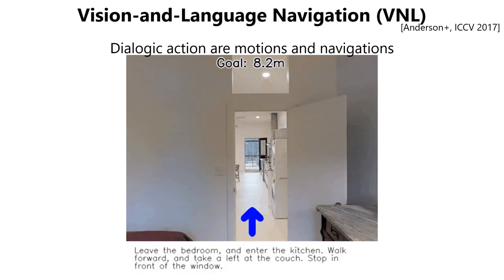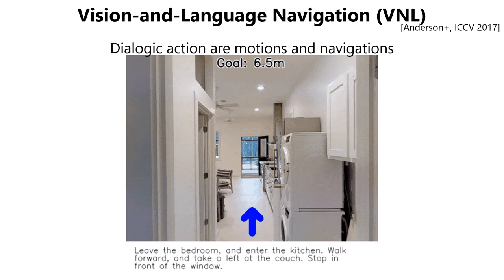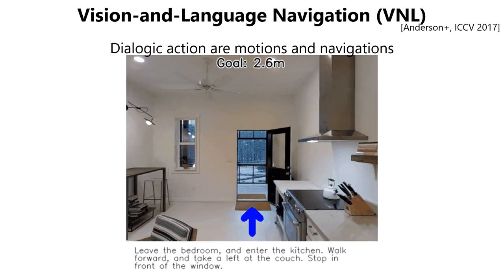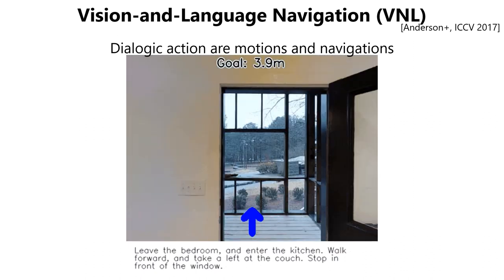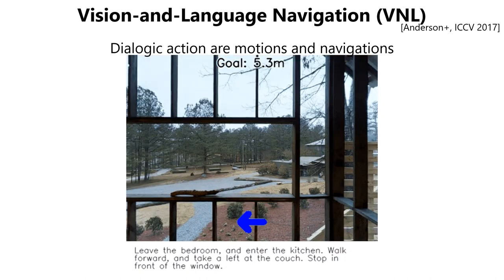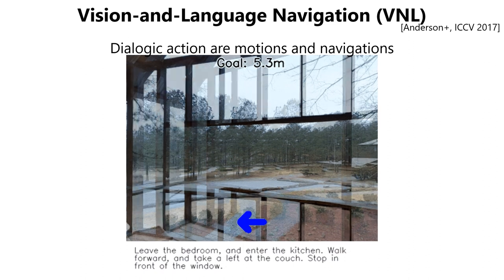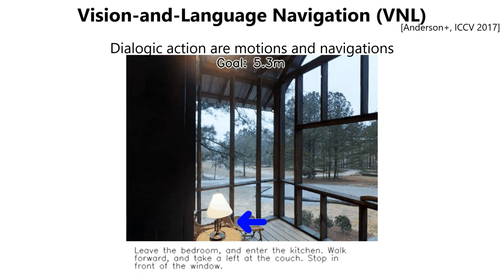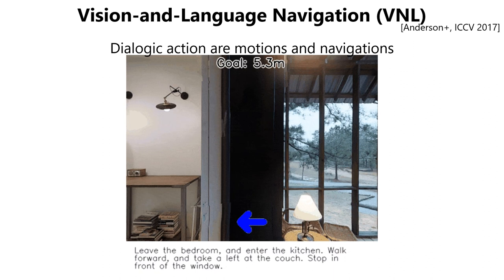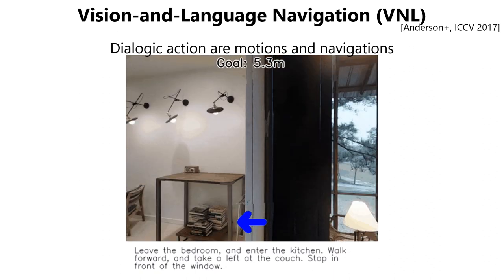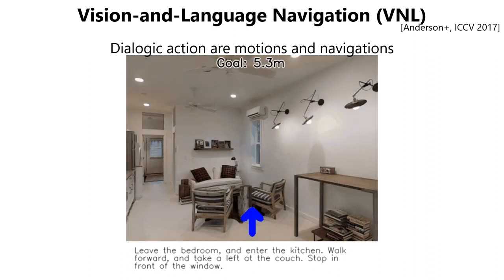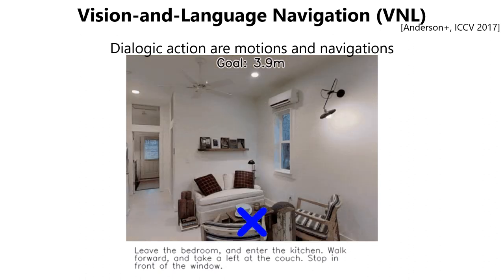The input here is a text that gives directions from the starting point to the destination point, and an image of the scene that the agent is currently seeing in the house. From these two pieces of input data, the problem is to estimate actions such as which direction to go, whether to turn right, left, or stop, and so on. So, this is an example of multimodal recognition where actions are estimated from the site images and instructional text.